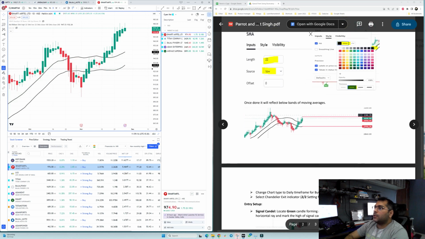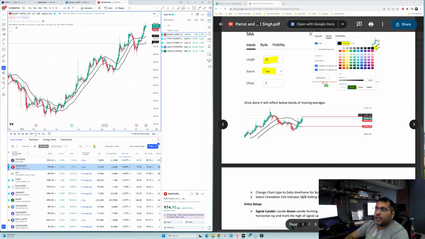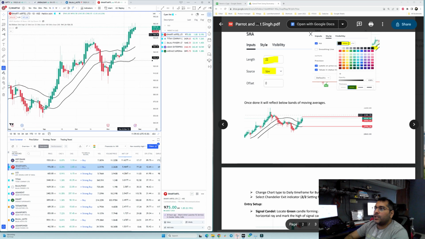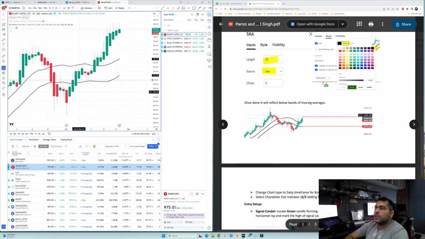Now, according to the setup, what we need to do is when we select our stock in the analysis section and we have finalized a list of stocks, we will click on it. Then we would go on a 1 year time frame and daily candle would appear. So VRVP and CE etc. is not very relevant. We can simply zoom into this section because this setup will remain same.